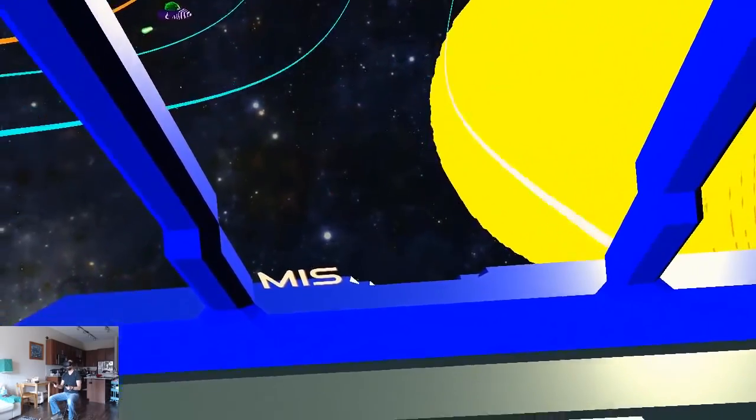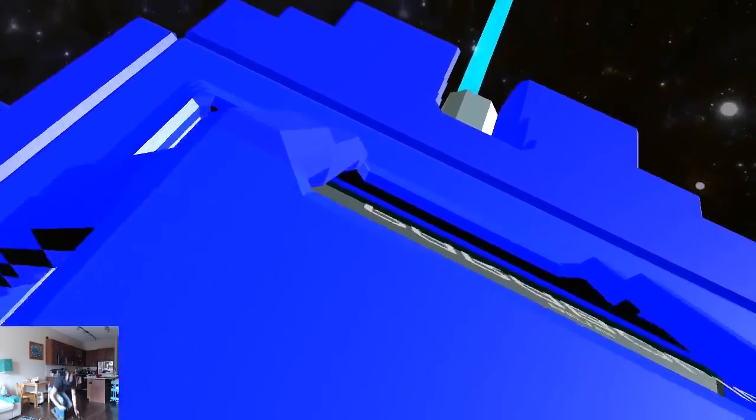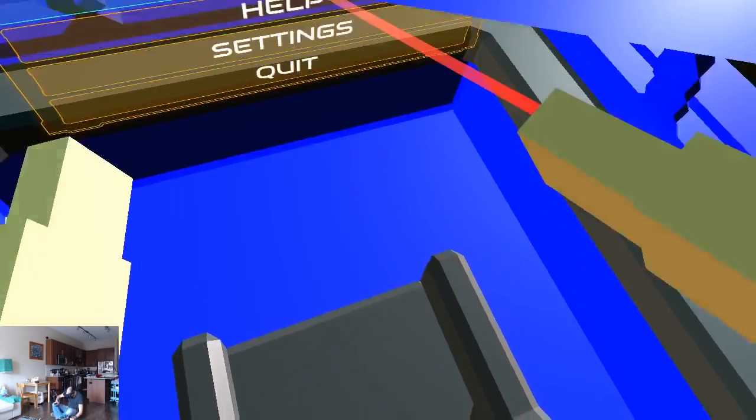One thing to note is that when I started the game the first time, I had to bend down to the floor to reach the menu, but after that, it all worked fine at a normal sitting height.